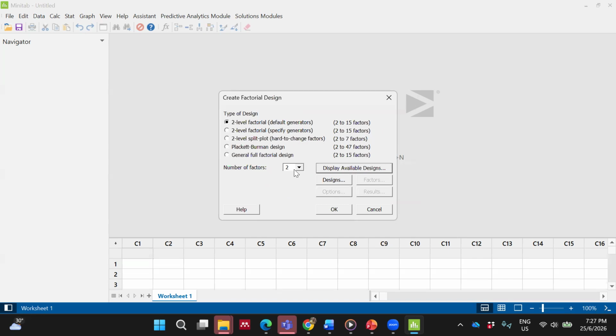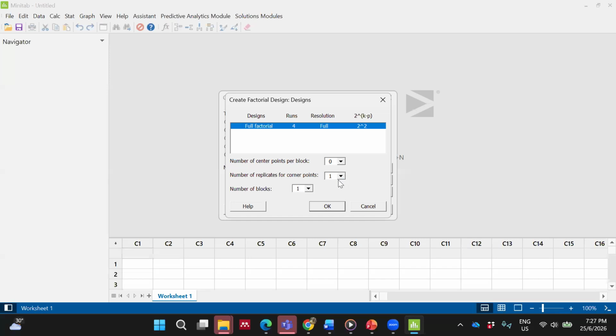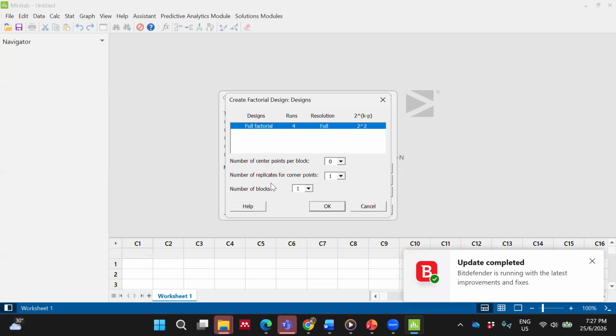So with this, when you are here, you now click on design because you want to design your factorial. So when we come to design, we have what we call center points. Today, we are not going to talk about center points, so just maintain it as default. Replications, like yesterday, you remember our experiment, we did not replicate it. It was just one experiment, so we maintain it as 1. The number of blocks is also 1. Later, play around with all these units so that you see when to use replicates, when to use blocks, and when to work with center points.